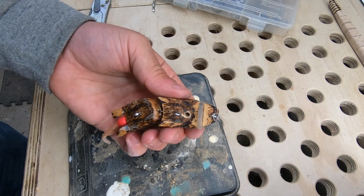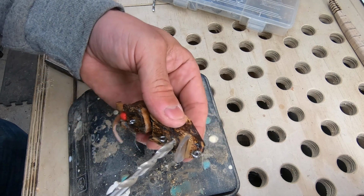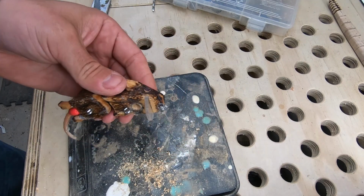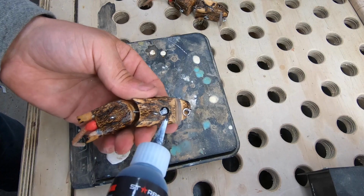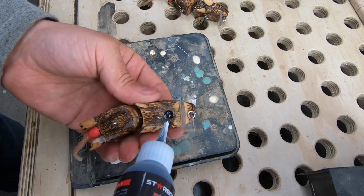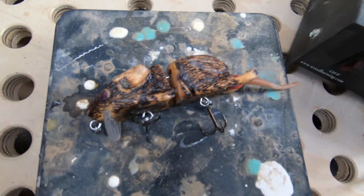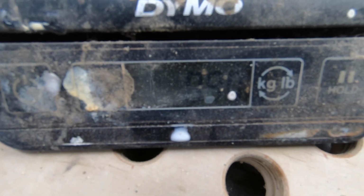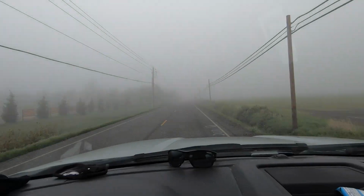I was feeling really stupid about life choices with that hook on there, so I took that off. Here we go. Looking good. All right, so I'm going with the Star Bond medium thick. This is black. All right, all said and done. Final weight, hooks on, everything's looking cool. What's the weight? We got 0.90, if you can read that on my crappy scale. Let's go fishing.